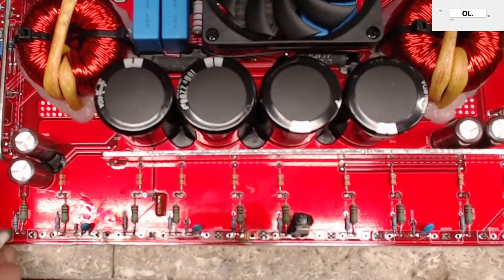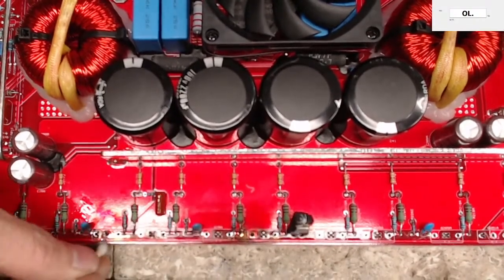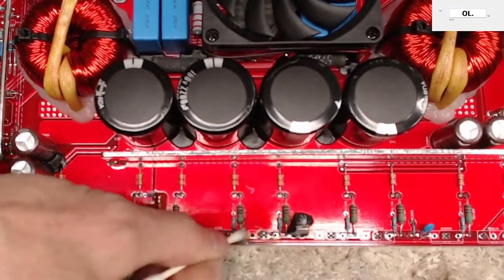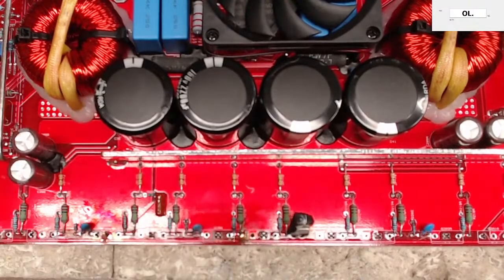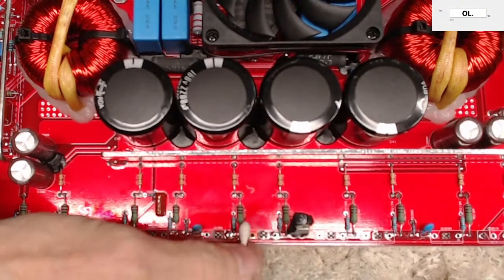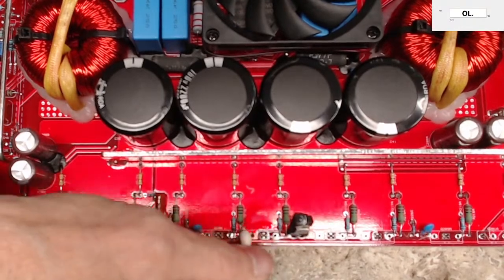Kicker, there's some Kicker boards I won't touch. There's some Rockford Fosgate boards that I won't touch. I just don't have time to sit there and try to reverse engineer all their stuff, since, you know, manufacturers won't give us schematics.